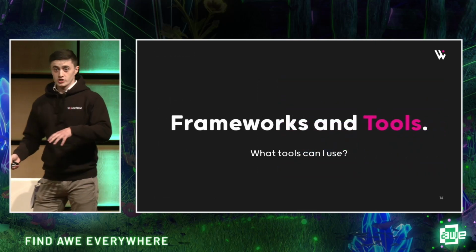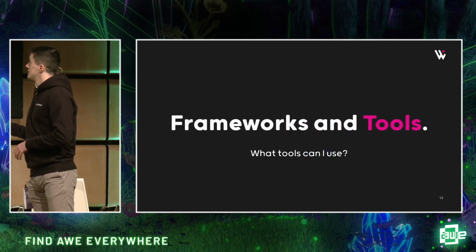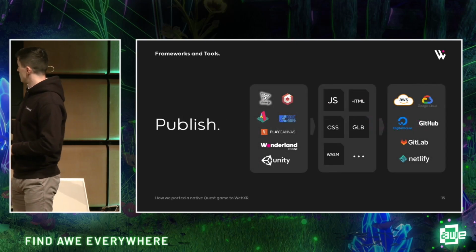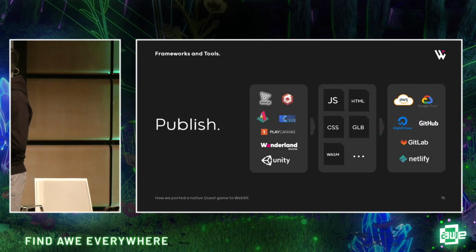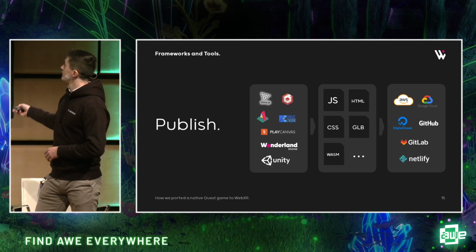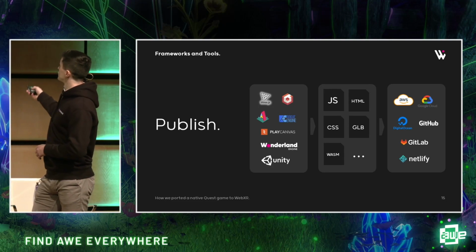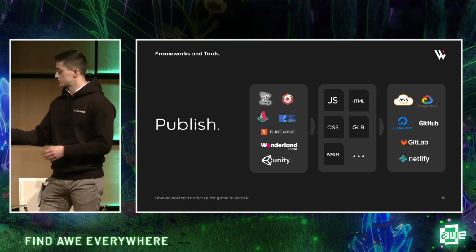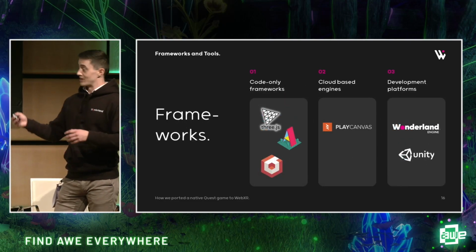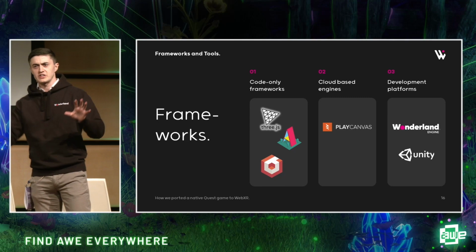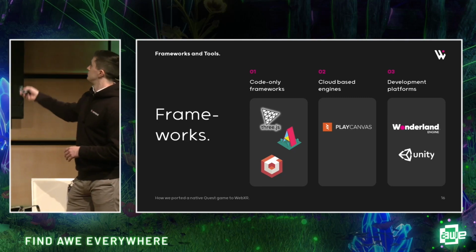So if you want to get started with WebXR, here's how it would work. You would use one of many, many frameworks, produce a bunch of web files, and upload them to a static web host of your choice. And then you have a link that you can share. The frameworks can be categorized into roughly 3 different batches.